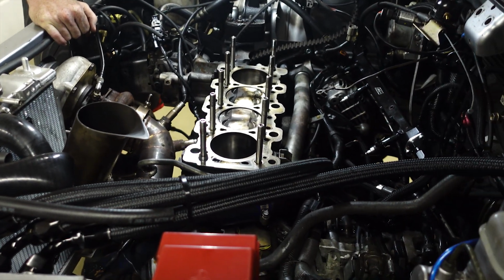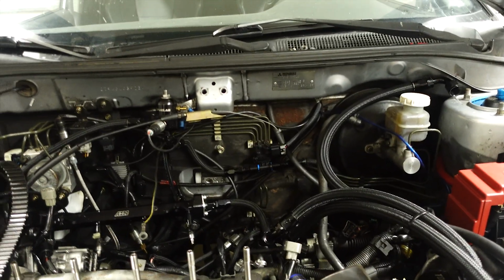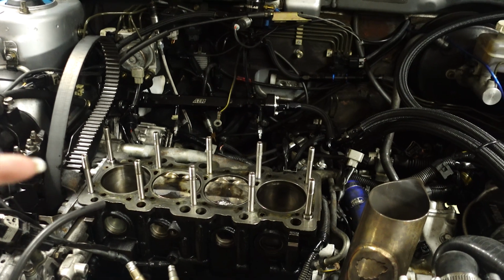We need a new oil pan for sure. Maybe a new timing belt, and a few other things. We've got the JDM bumper coming soon. So stay tuned, guys. We're going to get this Evo back up and running yet again.